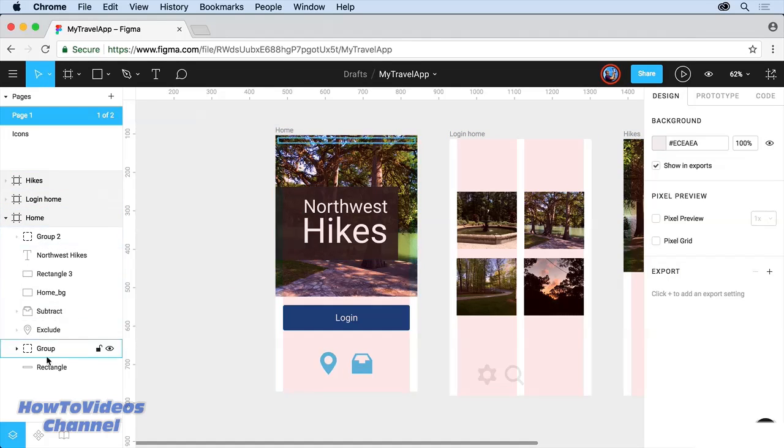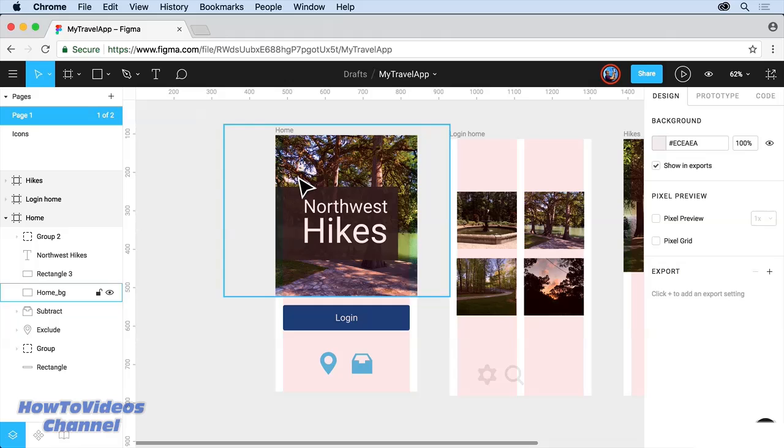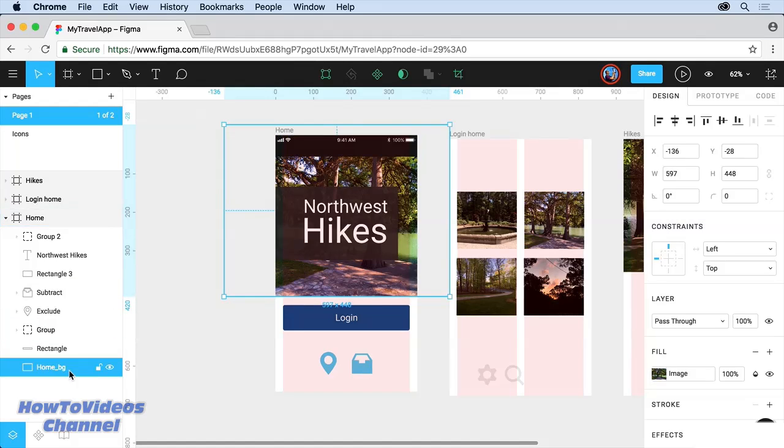Now the ordering of the content here makes sense because if you've ever used layers before, you can see that things are stacked one on another. Now what I want to do is take this image right here, and if you hover over it out there, you'll see it's actually going to highlight it in the layer stack. I want to take that and put it behind all the content. So you can drag that up or down to move it around, which is kind of cool.